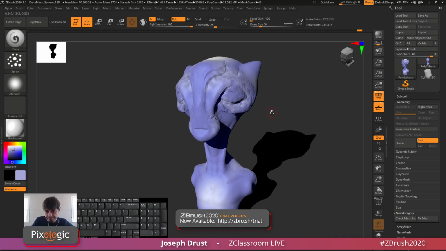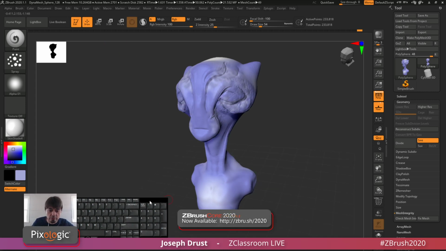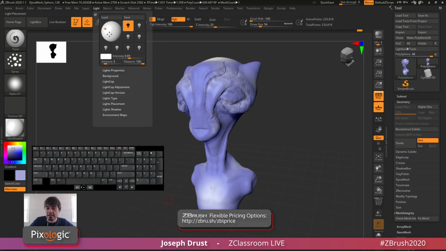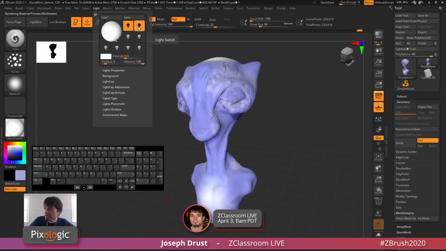And there you go. Now with the lighting stuff, if you want to add more lights and do different things with the rendering, I'll show you some quick things of that. So first, in the Light palette, if you want to add a secondary light, you can come up here and just click on one of these icons, and these are going to activate another light. And some of these are already set up to different positions. As you click on these, you can see this little dot or pip in the sphere here. These are the lights that are getting generated around it, right? So I can say I want this one here, and if I click it again, it's going to turn it on, and you're going to see it update.